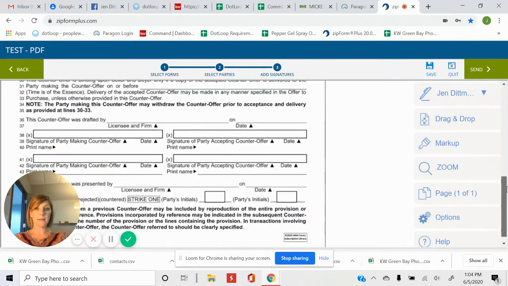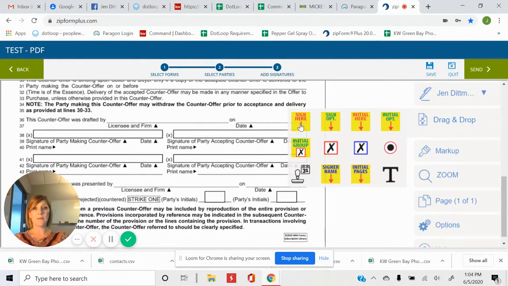Obviously, if they're accepting the counter offer, you're going to use the drag and drop and put their sign here. Okay, so that's something that we're used to doing on documents. And then you could put their signer name right underneath it if you'd like. Now, they have to accept what you've put there. If you use this drag and drop, anything in this box has to be accepted by the buyer, or the client signing, essentially, the signer.